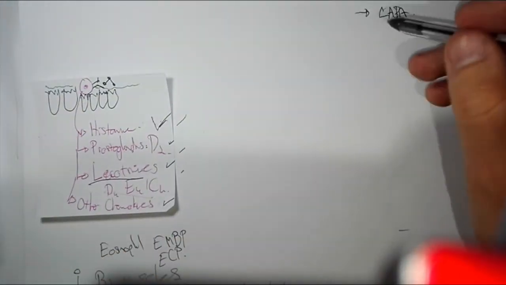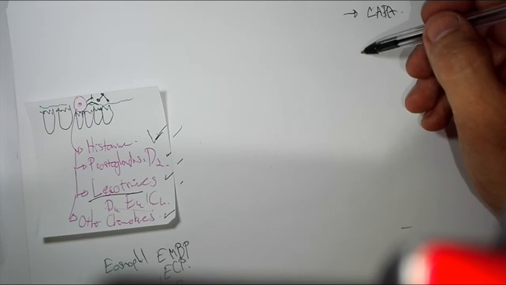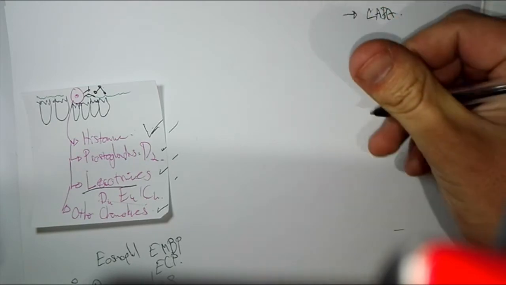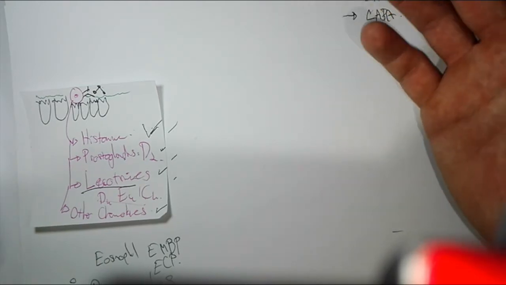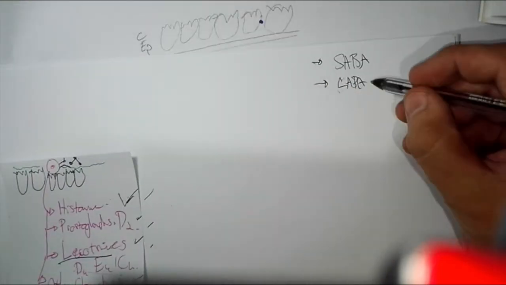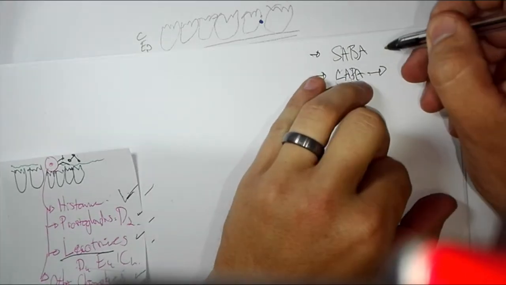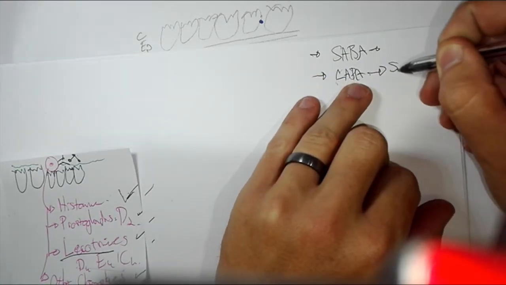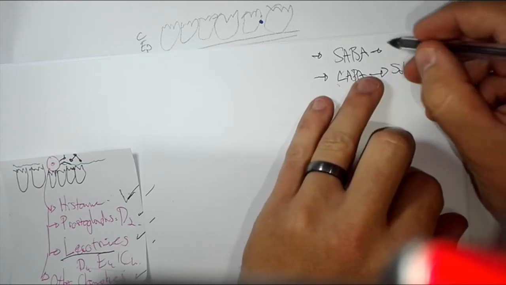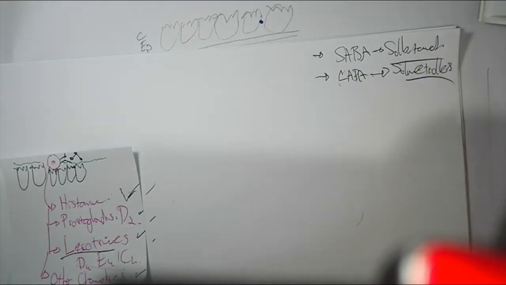One thing you have to remember about the beta-2 agonists is that if the elderly use it, they are more prone to get systemic side effects of beta-1 stimulation, because if you have a lot of beta-2 entering through the lungs, you can get beta-1 stimulation as well. And long-acting beta agonists like salmeterol are normally not used as relievers. Short-acting beta agonists are always used as relievers. These long-acting like salmeterol are controllers. All right, and these are probably the two most important ones you get in the pharmacy the most.